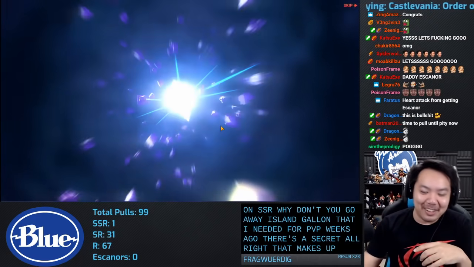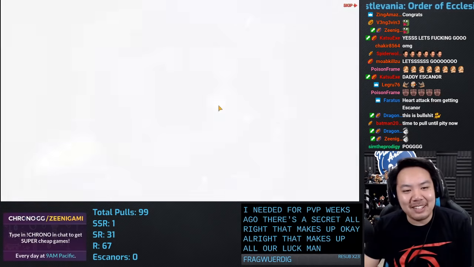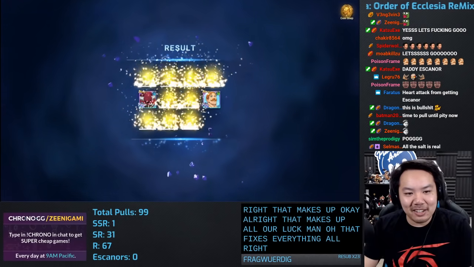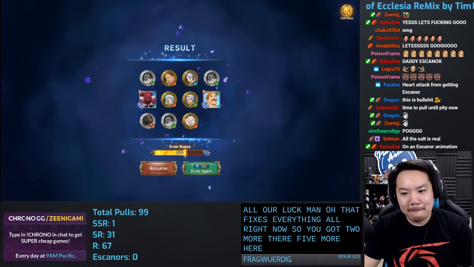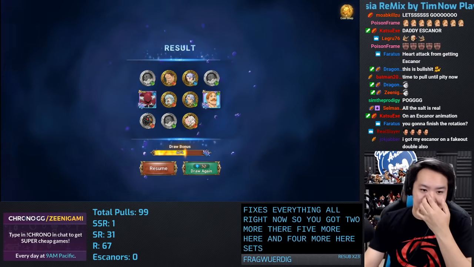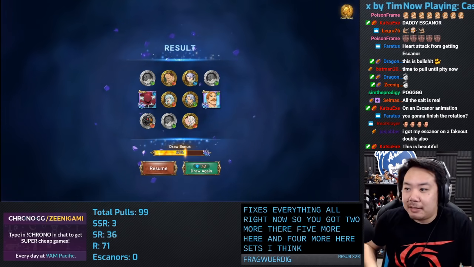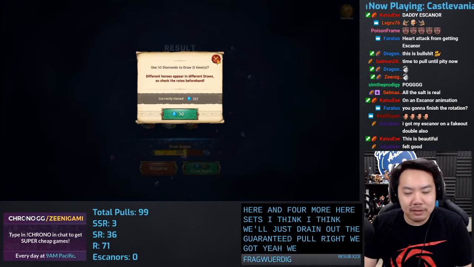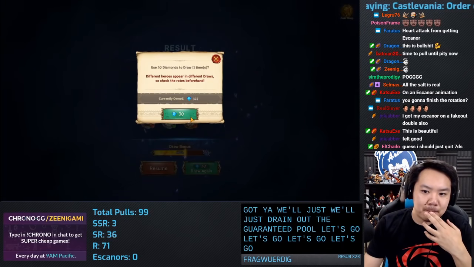All right, that makes up all our luck, man. Oh, that fixes everything. All right, there we go. So we got two more there, five more here, and four more here. So that's... I think we'll just drain out the guaranteed pull, right? We'll just drain out the guaranteed pull. Let's go.